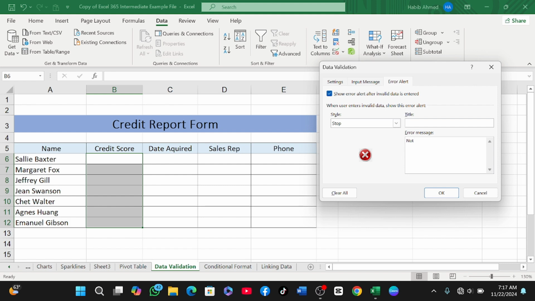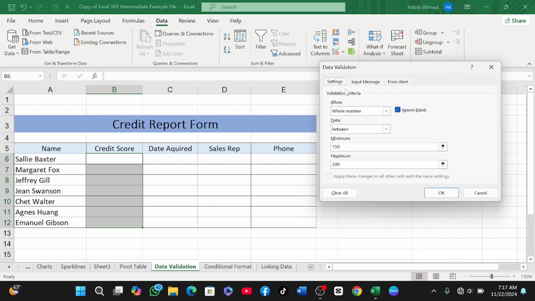Yes, the error message will be: not a valid number, just like that. You can see now we have set the setting. We have set the minimum to 150 and the maximum to 300.